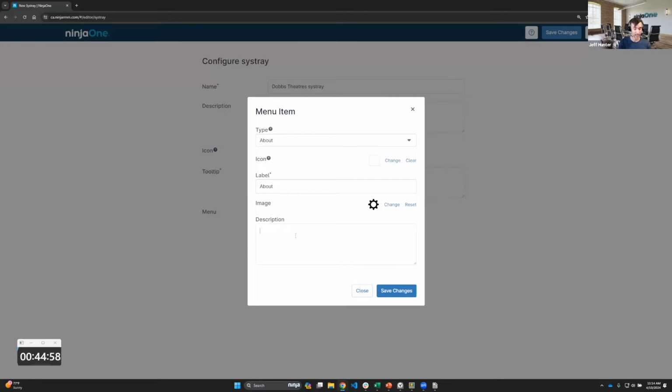So in this case, I can actually include environment variables in this About menu. So it's very easy for them to right click on something, click on the About page, and it will actually give them the name of the device. So right there, this would just be an example of information that I can include in the sys tray to make that help desk process a little bit more seamless.